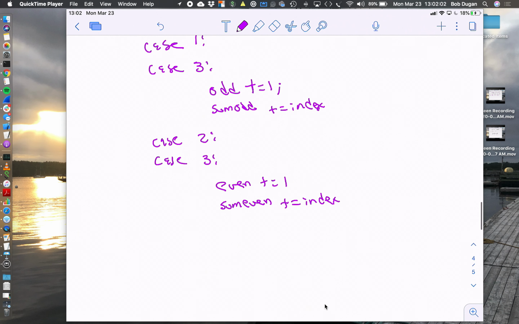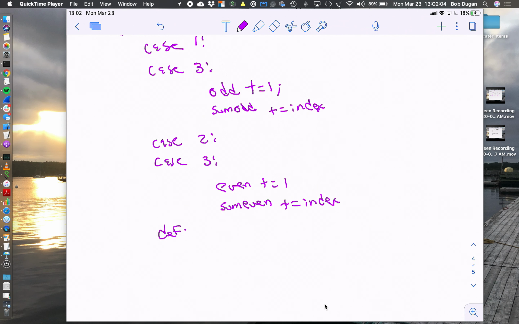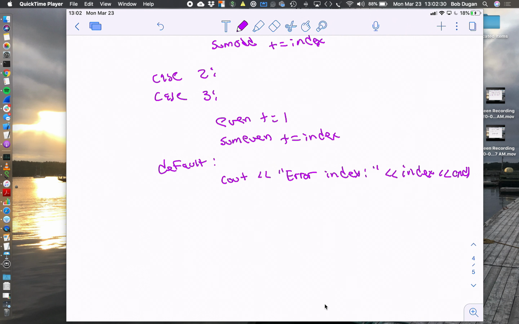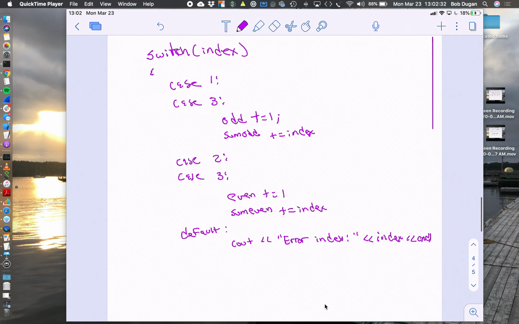And then default: cerr error index. And then I'm going to close the switch statement. I'm just going to zoom out just a little bit so we can fit all this in. All right, so that's the program.